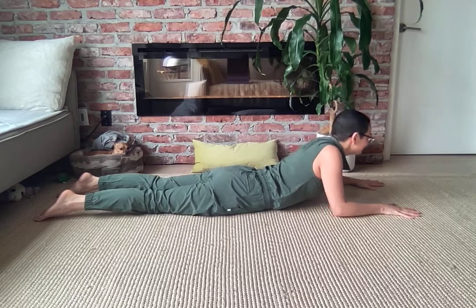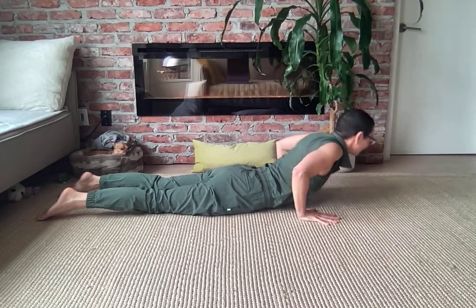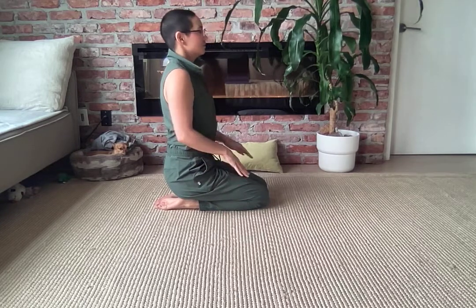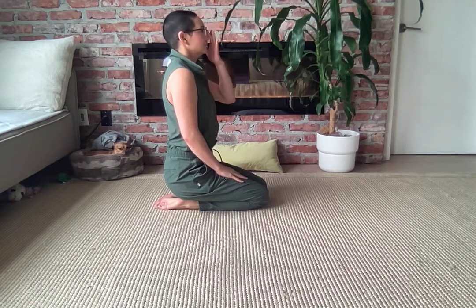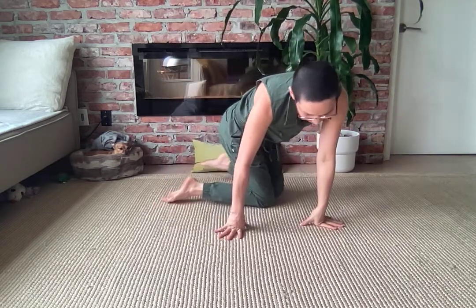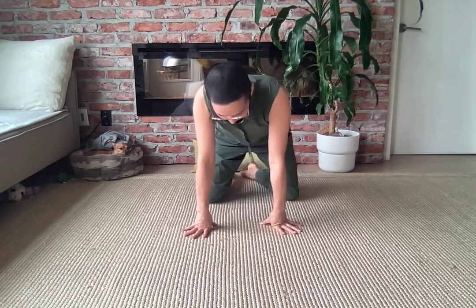We'll move on up. Slide your hands alongside your body, press out, and sit back onto our heels for a moment, letting that low back return to neutral. My little dog Squishy is singing to you. Coming back into Child's Pose — knees nice and wide again, stretch your arms forward.